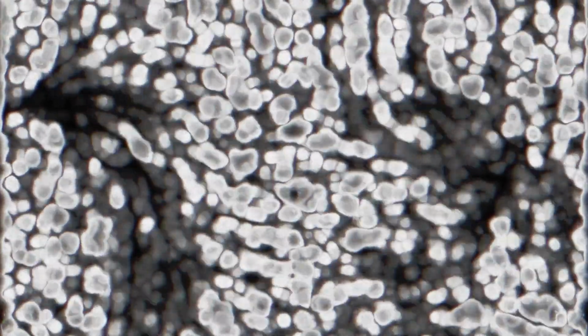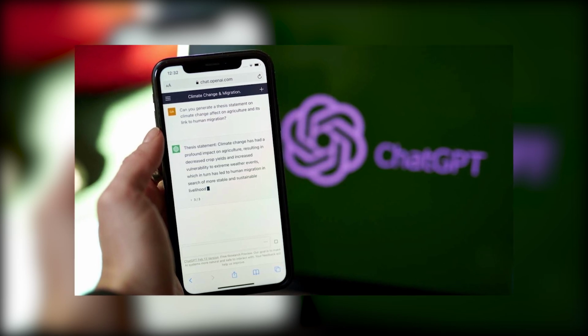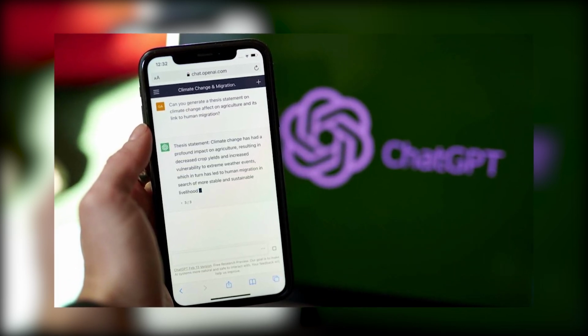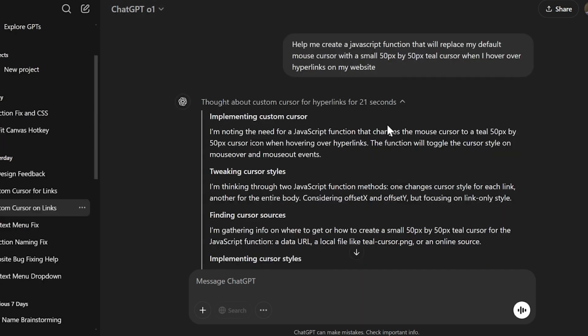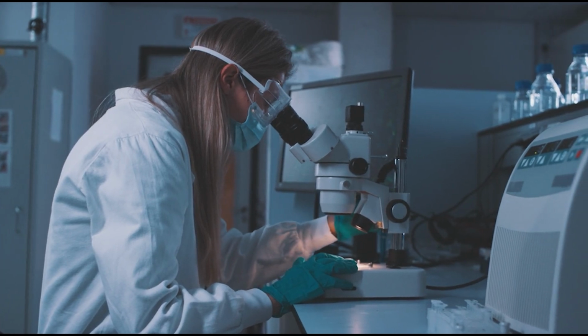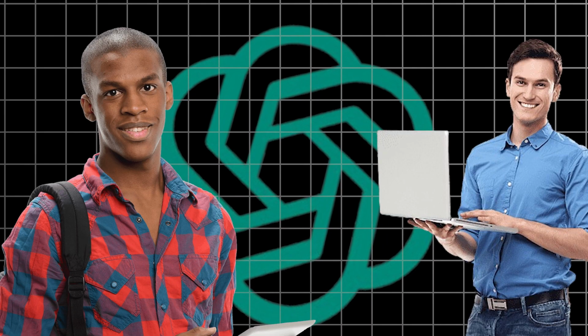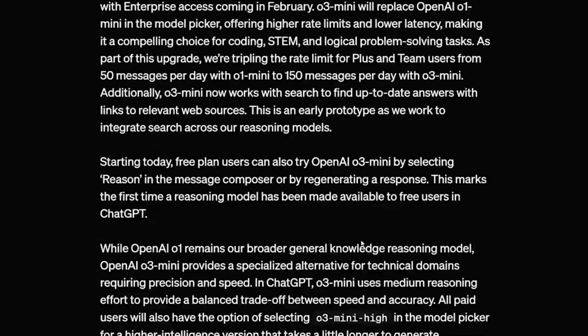It won't just describe how marine creatures endure extreme environments. It will also provide in-depth insights into bacterial symbiosis, highlight new findings, and explain how this knowledge is shaping cutting-edge technologies. This demonstrates one of o3-Mini's key strengths. Rather than simply repeating facts, it connects scientific ideas to real-world applications. Whether you're a student, a professional, or just a curious learner, o3-Mini serves as a valuable tool for understanding complex subjects.